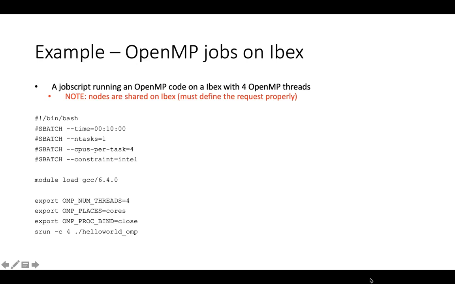The srun command with -c4 then makes use of this resource and launches the application.